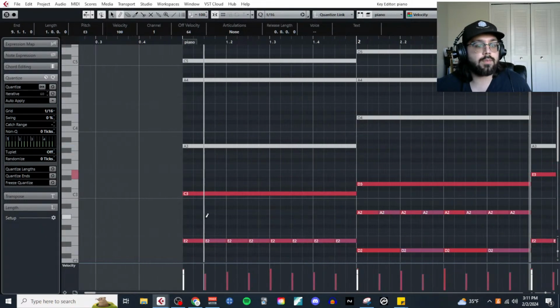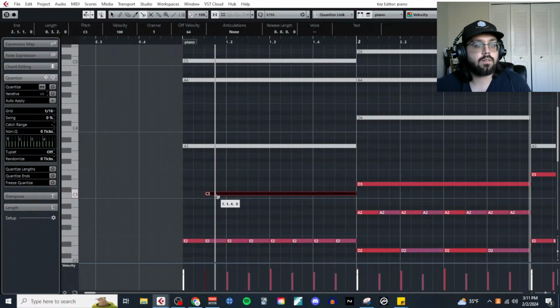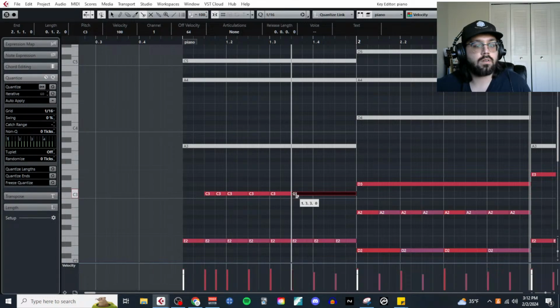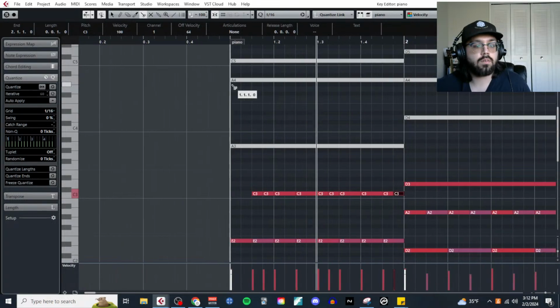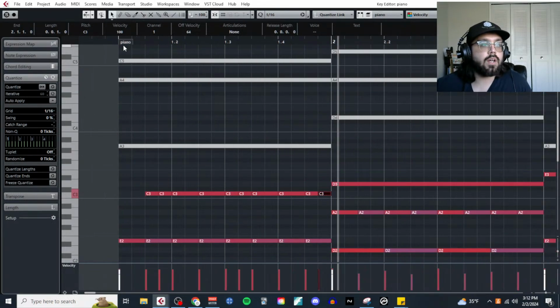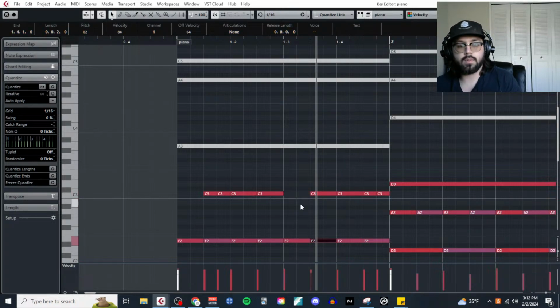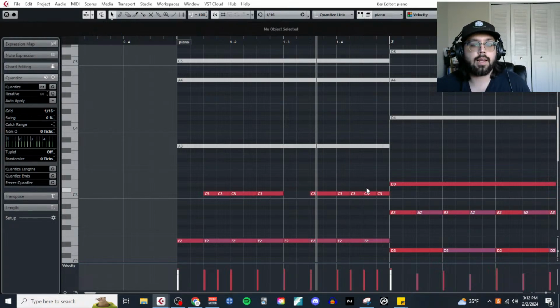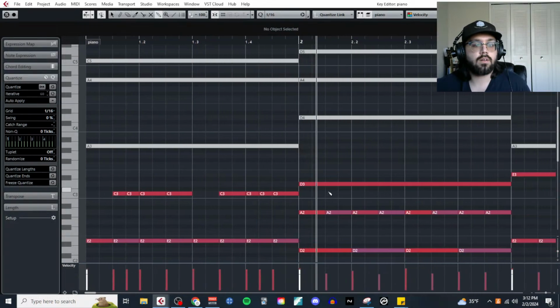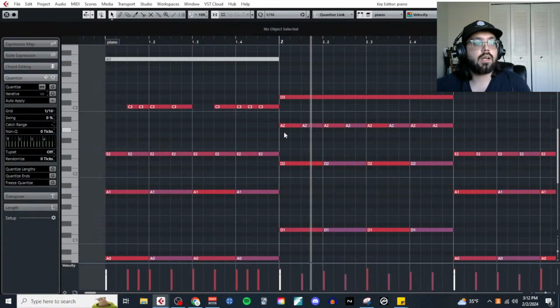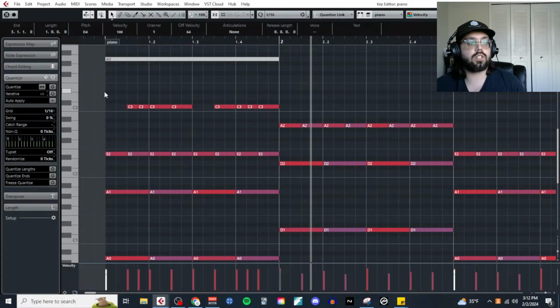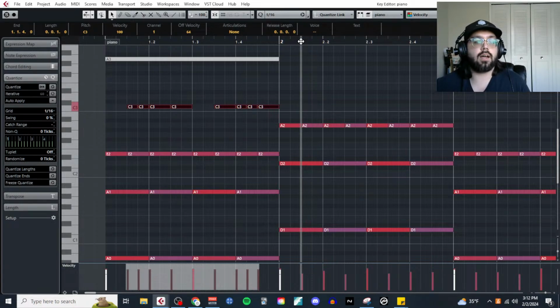Let's do 16th notes this time. I'm just going to do something random. No, I don't like that one. Let's delete these two. And add that. And then glue this. See how these sound. And then, yeah, I like this rhythm a bit better. So we're just going to repeat it. We're just going to move it up and down to the different pitches we need.